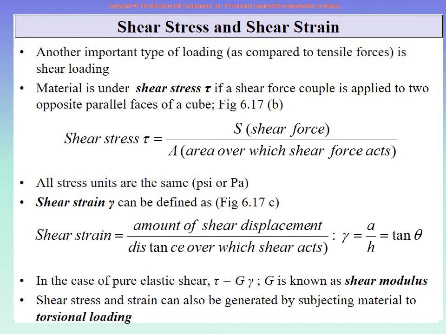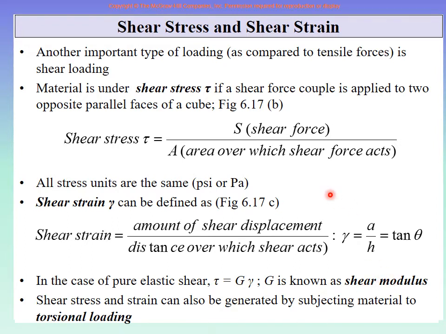So sigma stress is directly proportional to epsilon strain, and the slope of the line we will see is the elastic modulus E. So sigma is equal to E epsilon will be the equation. So similarly here, if it is shear stress and shear strain, tau and gamma, then tau is equal to G gamma. It was sigma is equal to E epsilon. E was the Young's modulus or the elastic modulus. So here G is known as the shear modulus.